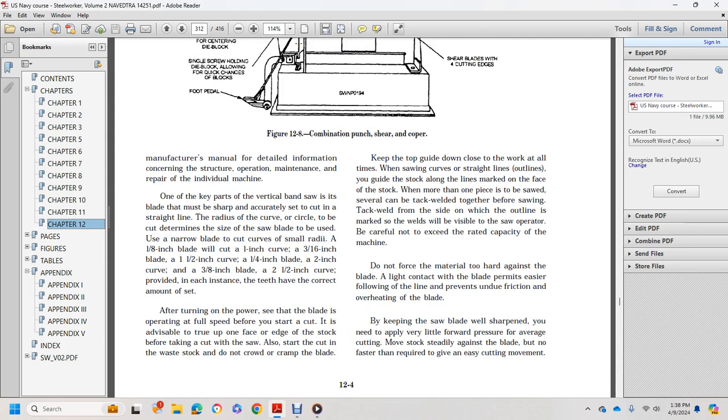One of the key points of a vertical bandsaw is that the blade must be sharp with the accurate set of teeth. Whether you cut a straight line, radius curve, or circle determines the size of the saw blade. Use a narrow blade to cut small radii: a 1/8 inch blade for a 1 inch curve, 3/16 inch blade for a 1.5 inch curve, 1/4 inch blade for a 2 inch curve, and 3/8 inch blade for a 2.5 inch curve. In each instance the teeth must have the correct amount of set.